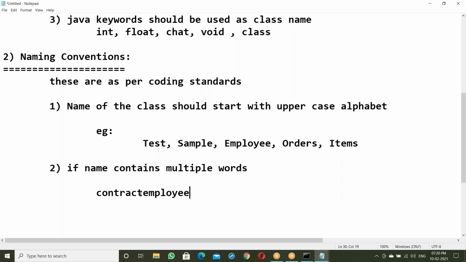Generally, in any technology they will use underscore, like Python, or the C language, between two words. Without underscore it may be confusing, not in readable form, right? Readability. It's not easy to read, and time is taken to identify this name, contract employee.